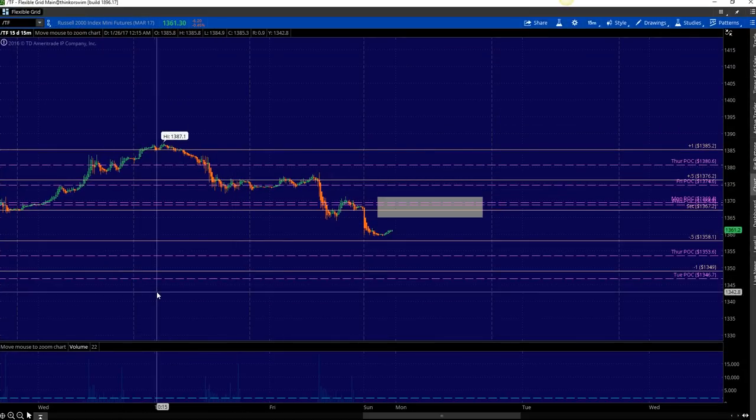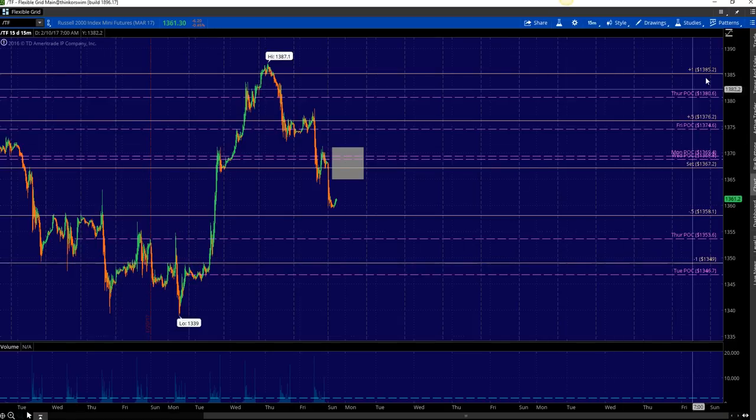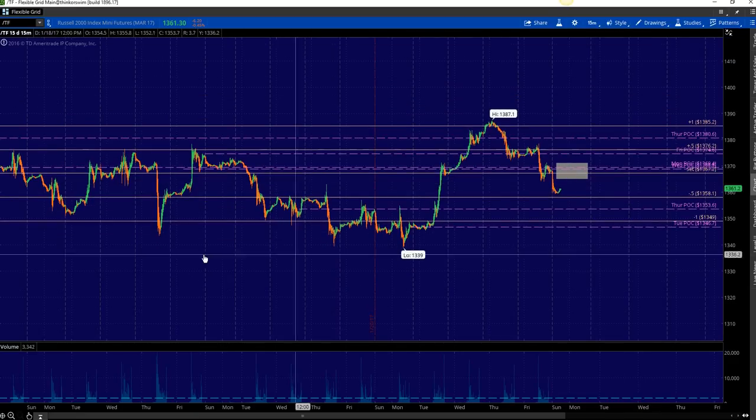Okay, I'm already running long, so I just want to quickly show you the small cap 2000 chart. It's a little different, but the concepts are the same. I'm just going to actually draw this real quick. If we go higher, I got potential sell triggers at value area low. And actually, this is going to be an awkward value area box because we got set, and then we got two POCs, and then we got value area high.